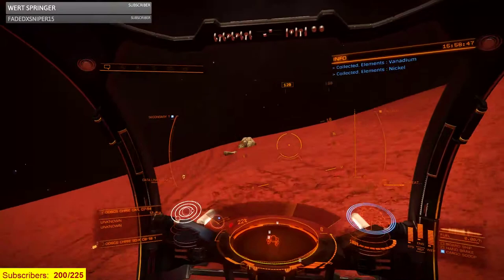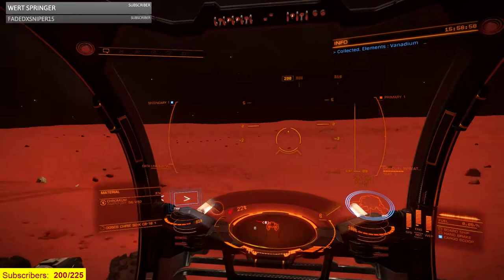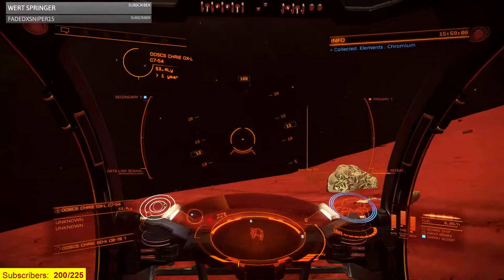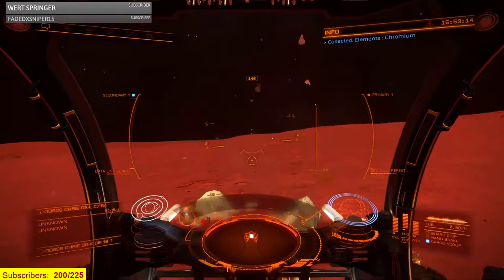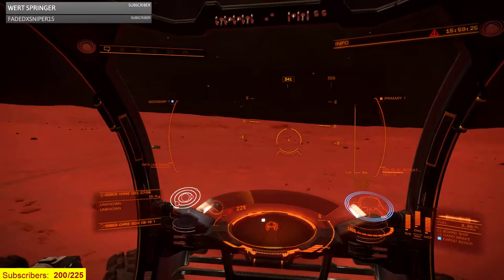Not really paying attention to what we're even picking up here, because it doesn't really matter what it is. Whatever it is, we're gonna want it. Alright, we'll get the other outcrop. Well, look at that. Three ruthenium. That is cool. Pick up that, that's for sure.